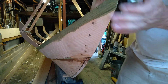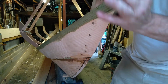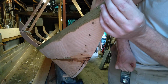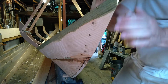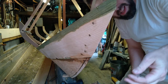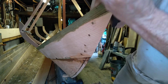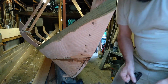Now, to match that bevel angle, that's about it. That's about it right there. Okay, cool.